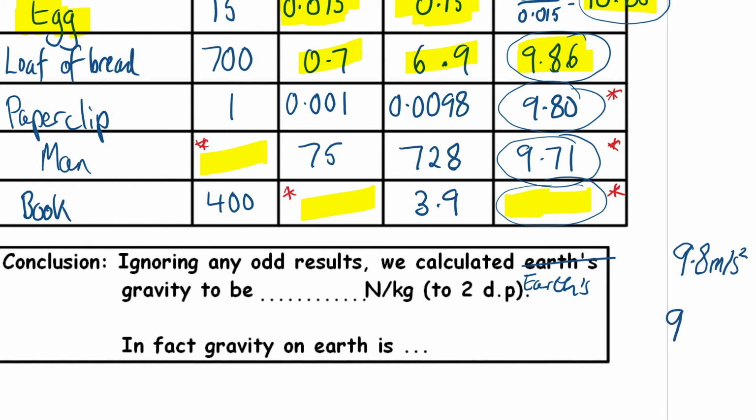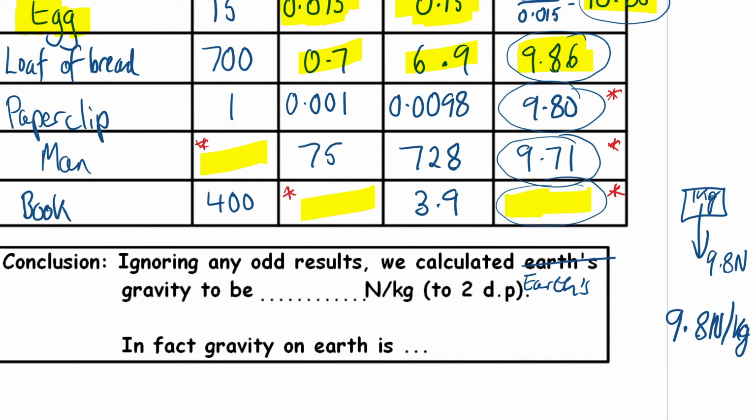Now, there is another permissible unit for gravitational field strength, and we will be using that value when we use F equals ma and so on later on in the topic. Anyway, I don't want to confuse the matter. That was just a habit. 9.8 newtons per kilogram. What does that mean? It means that every kilogram of mass has got a weight of 9.8 newtons acting down on it. Mass 1 kilogram has a weight of 9.8 newtons acting down on it due to the gravitational field strength of Earth.